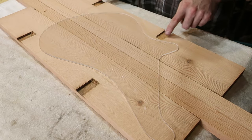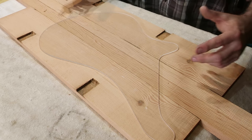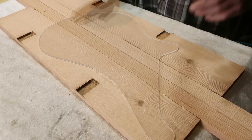As soon as I saw how deep these went, I knew I was going to need a second slice in the center. That's fine. We still get that effect where the grain's nice and tight, and then it spreads out in the middle and then gets tight again at the other side.